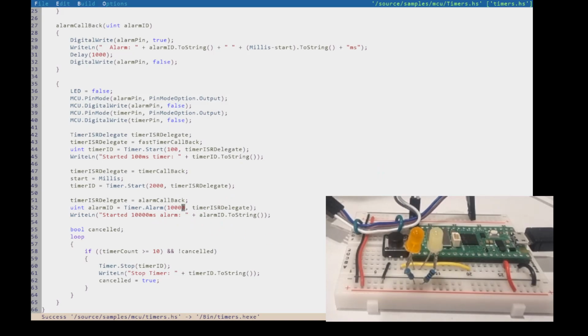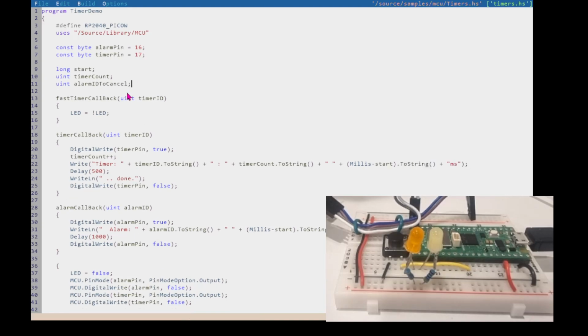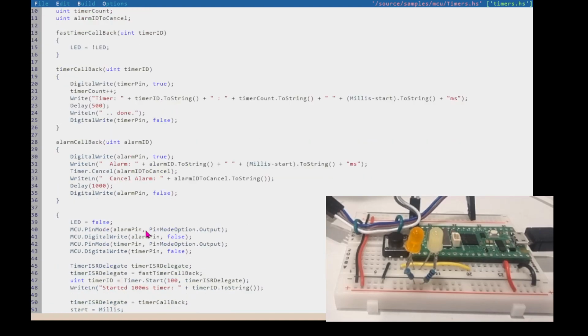Okay, I have one more thing to demonstrate with alarms. Just like you can stop a timer, you can cancel an alarm. So let's make ourselves an alarm to cancel. So we need to have a global variable so we can get to it from the callback. And then we're going to cancel the alarm from within the other alarm. Again, something you wouldn't be able to do in Arduino. I shudder to think what would happen if you did that inside an interrupt service routine. So we're going to cancel this alarm when the 10-second alarm gets called.